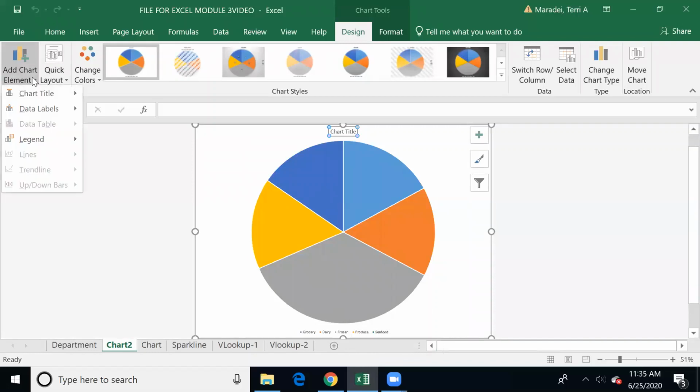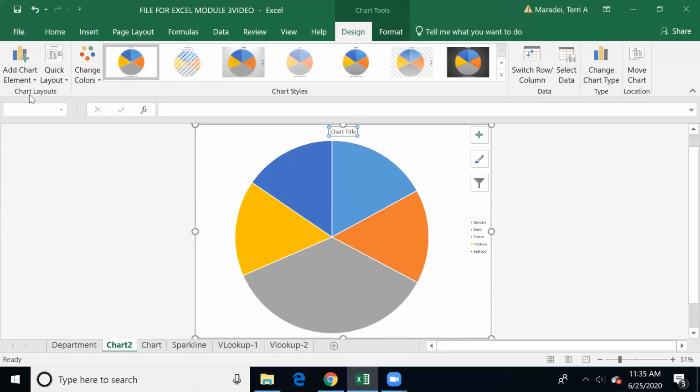Some chart elements are what they're called when you want to add data labels. You can put the total amounts on the outside or on the inside of the pieces, or change it to percentages so you can see what percentage each was compared to the whole. And then the legend, which by default comes up at the bottom. You could move it to the right.